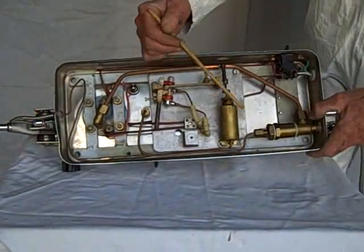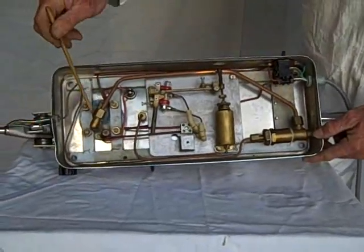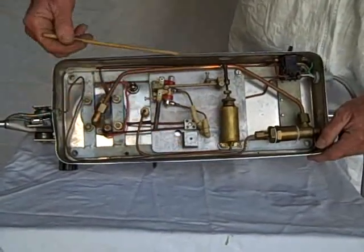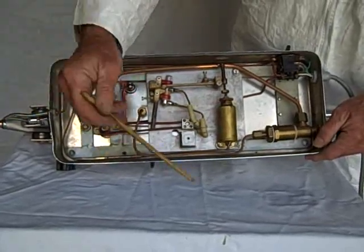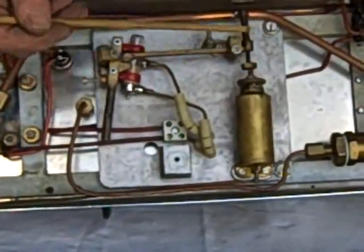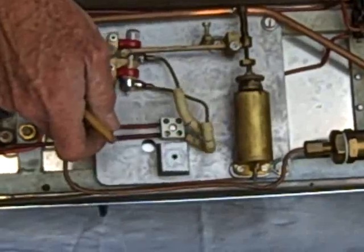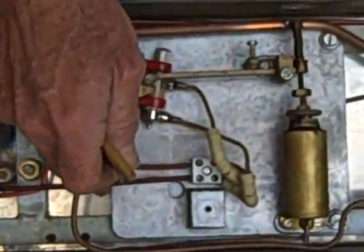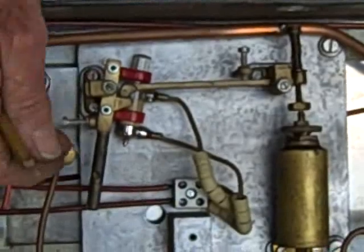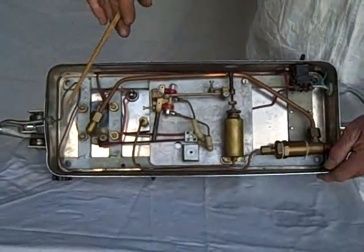Let's follow the path of the way the machine works. We have our water valve — the water valve is open, and this feeds the group through this large line. The electrical is all controlled by this center unit; this is the brain. Here we have the thermal probe. This comes down to the thermal expansion valve, and as it warms up it pushes out through these series of armatures up to the mercury switch. We recently found out that these switches are available, thankfully. This one is in good shape and works fine. The switch is pivoted in the center and adjustable in two places with these two screws — I haven't touched it because it's working fine.